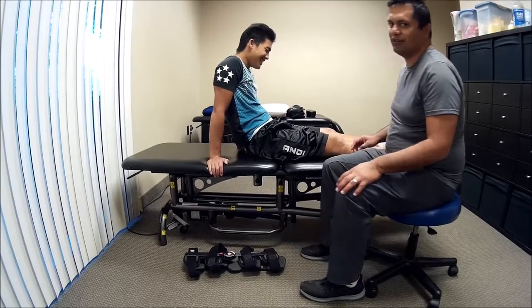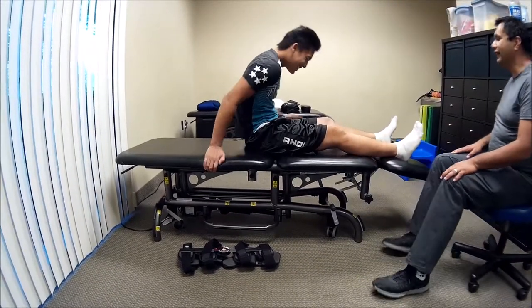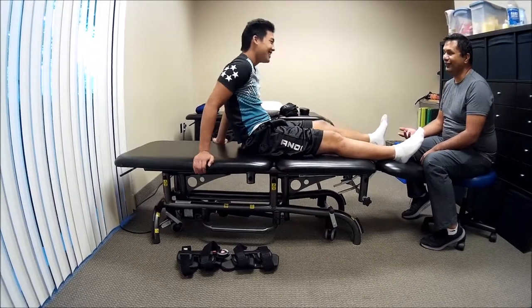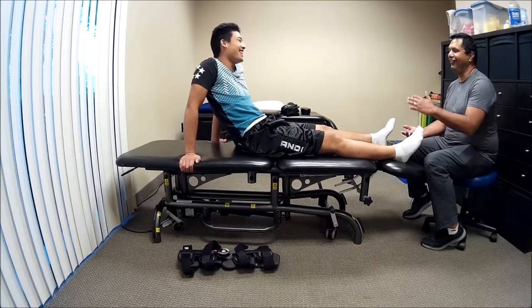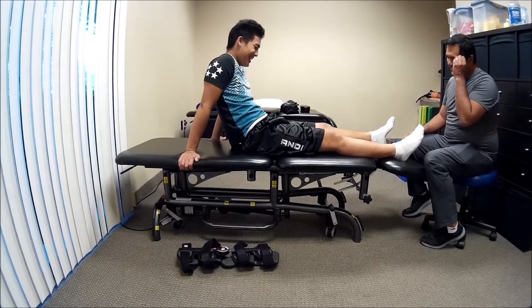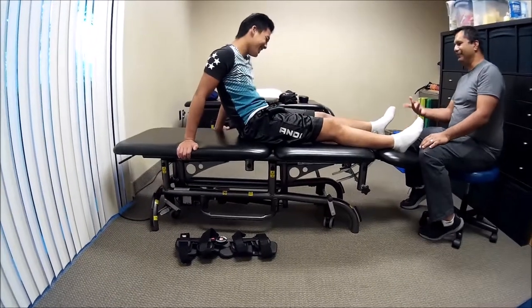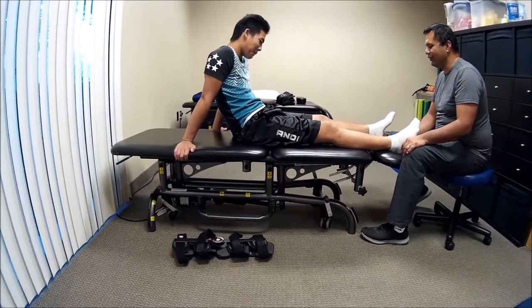Weird. It's kind of gross, actually. It is. If you weren't sensitive, I would have done that to you when you first came here. It's a little gross. That's why I don't like doing that. But it's a good way to check to see if there's anything else swollen in there.